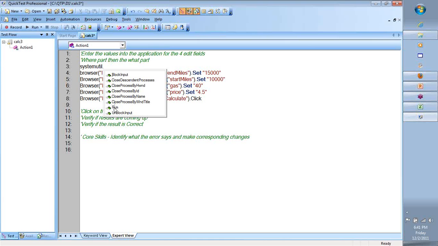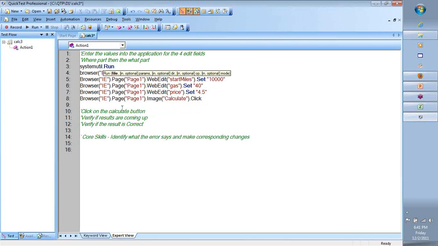Okay. So if you click run, what it does is it runs a file or application. I can tell QTP using this command to open Internet Explorer. Alright, how do you learn this command? Now you're learning it. How do you learn similar commands? As you practice, as we encounter them, you will continue to master that.